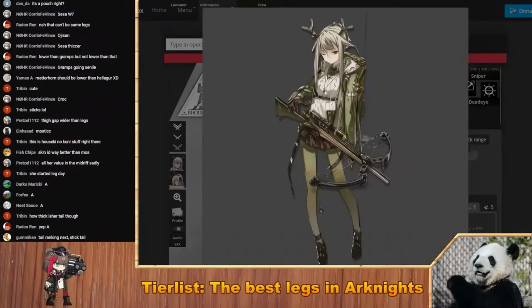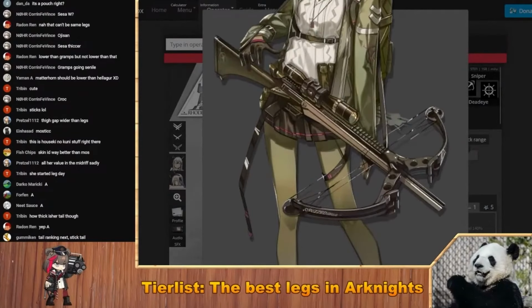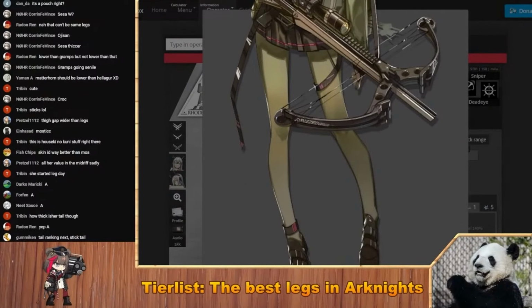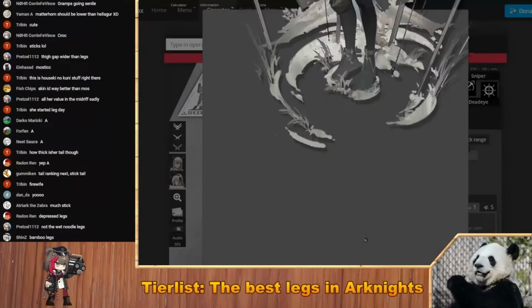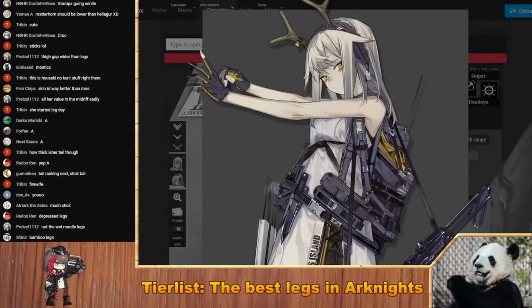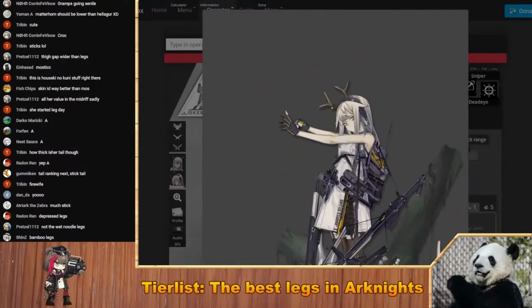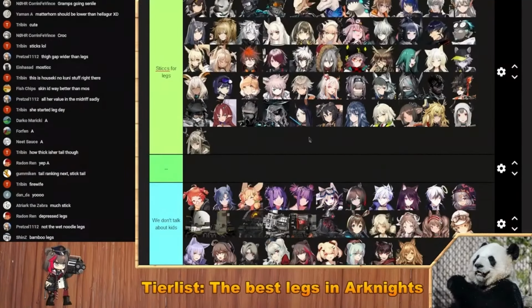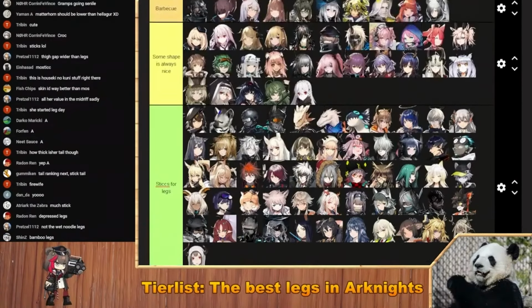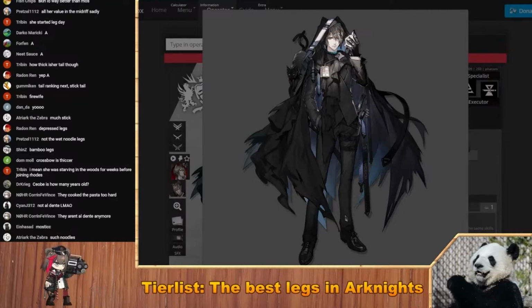Firewatch has nothing going on for her. Look at that. Look at those noodle legs. Your legs are so sad, Firewatch. Poor Firewatch. She got nothing going on. I'm sorry, Firewatch, but you know that you are way too thin. You got nothing going on for you. Get in the stick. Oh my god, that's such a thin leg.